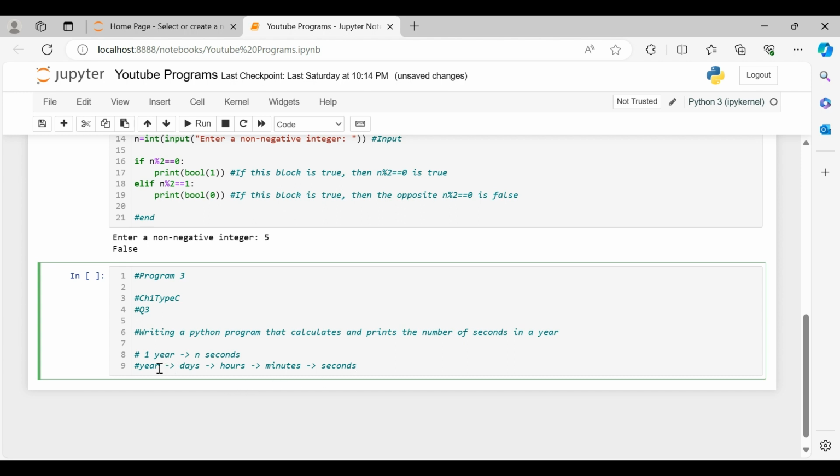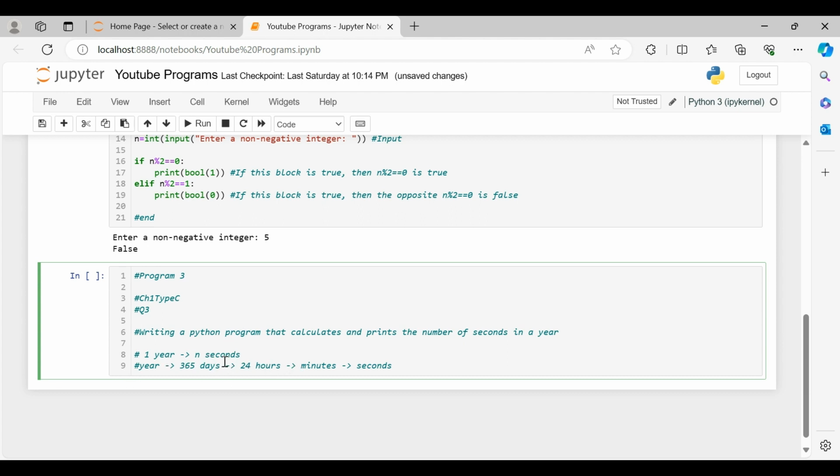But how many days are in a year? Well, we can either write 365 or 365 and a quarter to account for leap years and all that, but for now I'll just stick with the simple 365 days. Next, hours: 24 hours in a day.